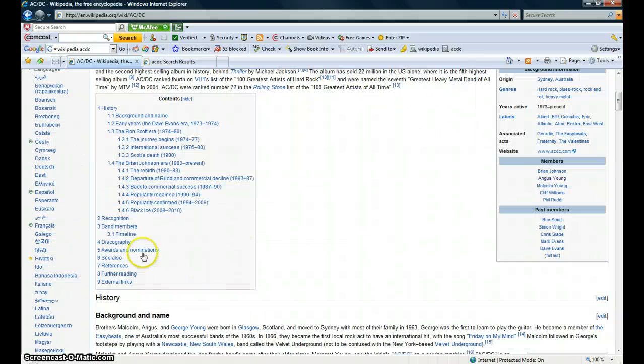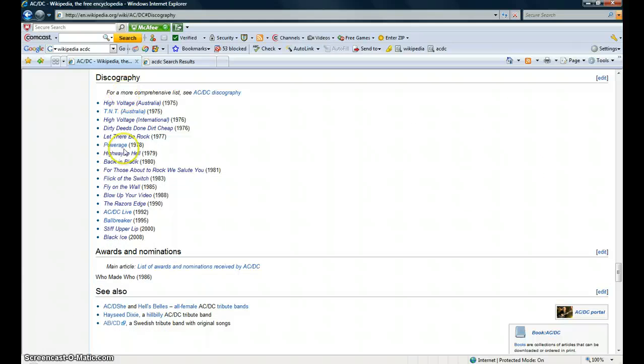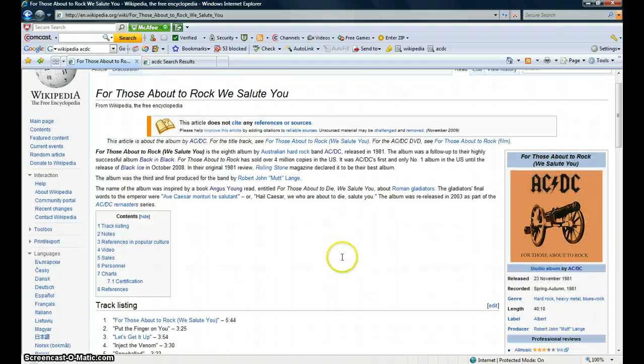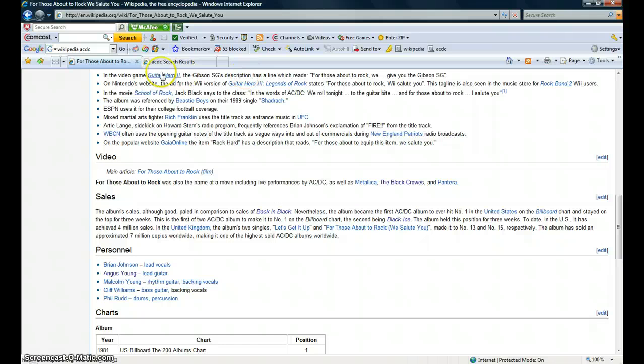pictures, and then of course you can just click on discography and select the album that you're looking for. And then you'll have the album art and all kinds of information about it. And then of course you can always Google search a particular artist or album and get additional information from there. And that concludes my podcast of something I do on my computer.